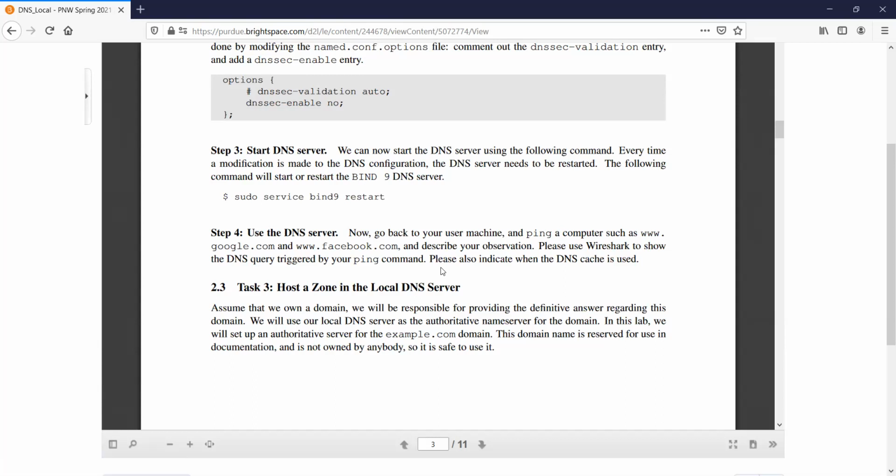I should say it's a really nice lab because it's got two goals, and then you actually achieve something third. So the first goal is really configuration, right? You're going to put on your system administrator hat, and you've got to configure. You've got a server that is at default, and you've got to configure bind 9. So that basically means you can see it's got commands like sudo service bind 9 restart.